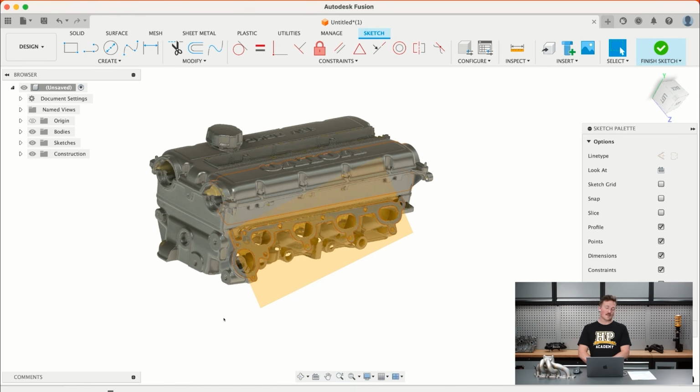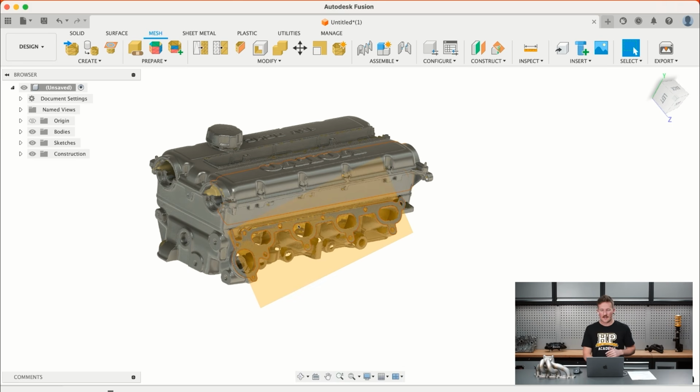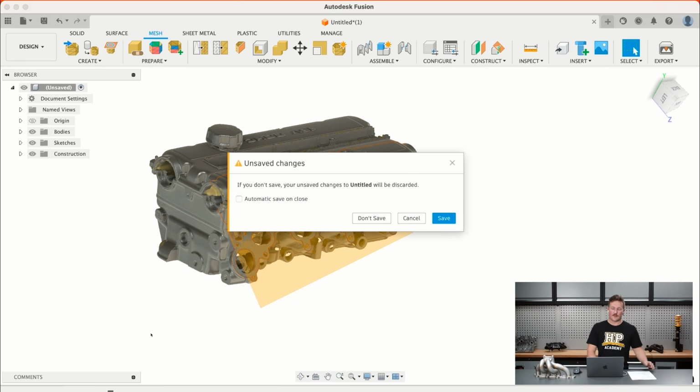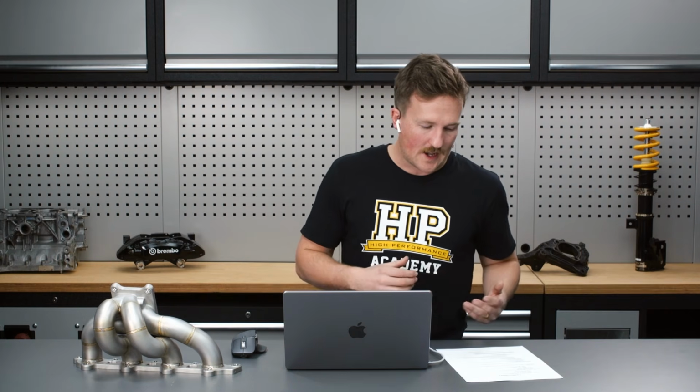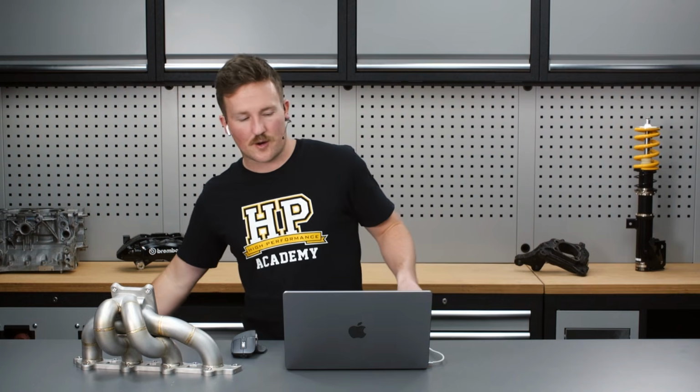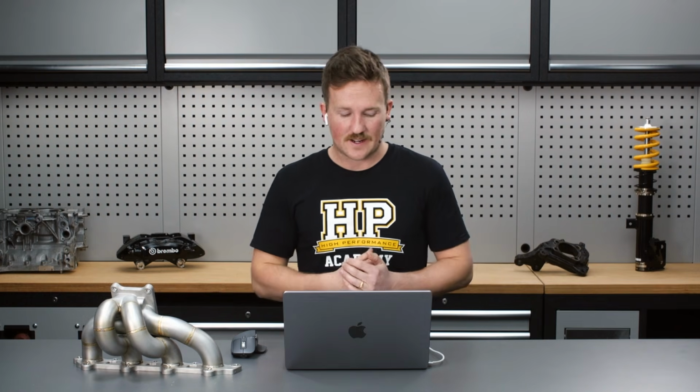But in many cases we use our scans slightly differently. So I'm just going to close this and we'll look at another example of a case where we've basically used multiple scans at once and other components that we've modeled in essentially an assembly. So I'm just going to get that part open, bear with me. So we'll start with this here.